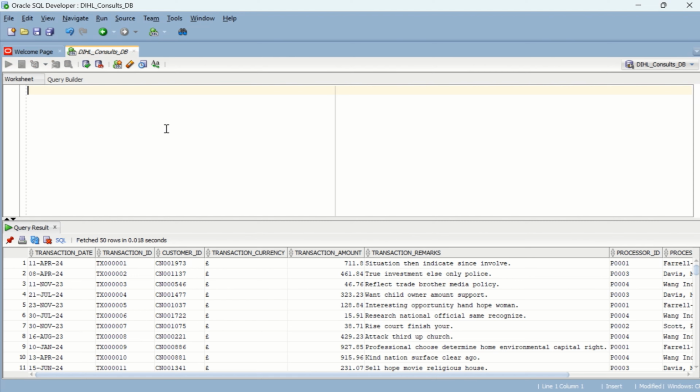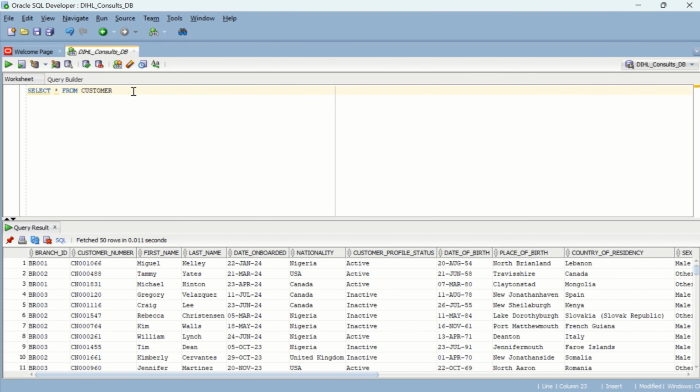In my customer table that showed earlier, select all from customer. I run this. Let's assume I want to select the branch ID.